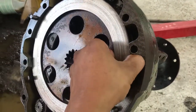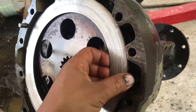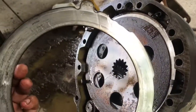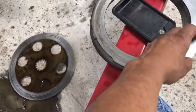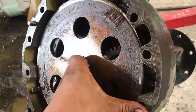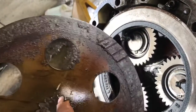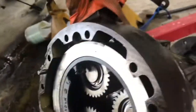Let's go ahead and get our second little friction disc, or what? Not friction. This is our, what's it called, like on a transmission? Steel. All right, that's the second one, and here's our second clutch. No clutch material. And this has got that little piece left on there, and nothing else all the way around. So both our clutch discs are gone.